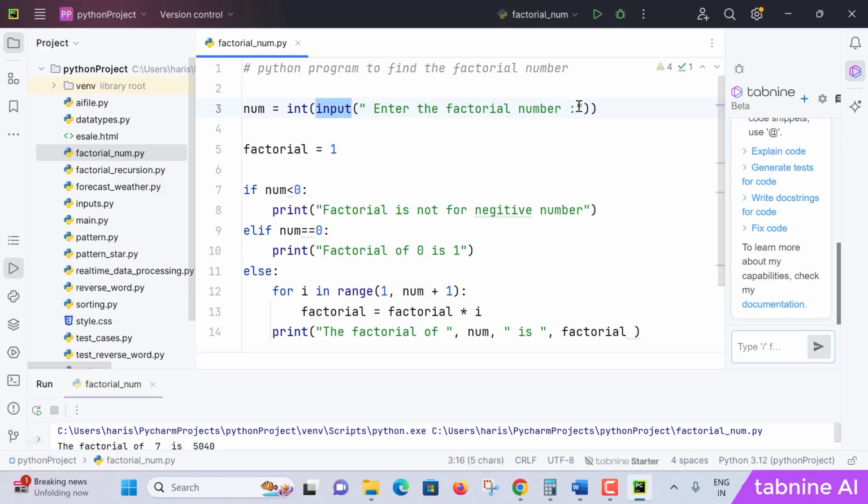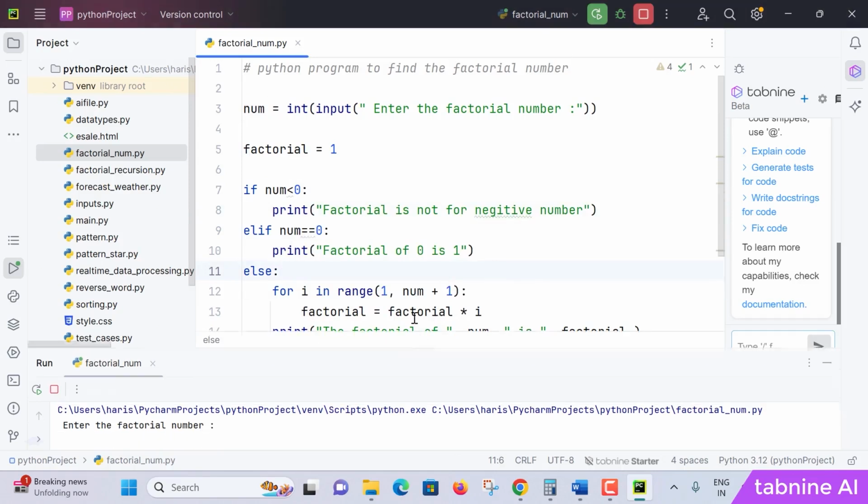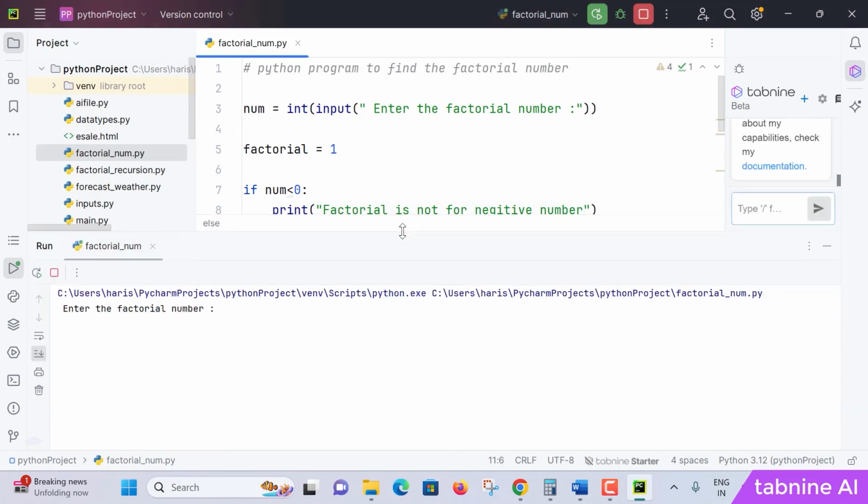Why is it input? Because it means user input, and why int? Because the data the user is giving is an object data which is not capable of being handled inside, so it is converted into an integer number. An integer number can be used easily in the calculation and in range methods and all. So apply now, run the program. Stop it and rerun the program. You will check what the user is required to enter. If I give 7 here and hit enter, 5040 is the factorial number we identified.